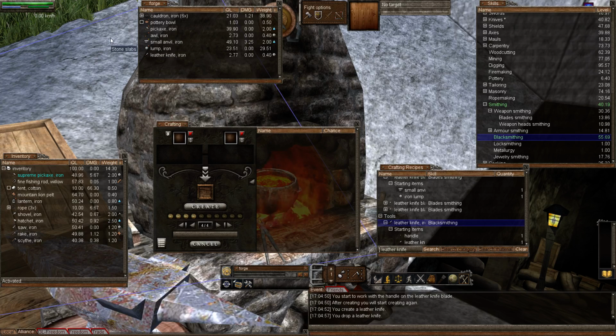Okay, so description of the leather knife: a very short and sharp curved blade on a shaft, used to carve in leather. Usage: used to improve leather items by cutting away excess leather.